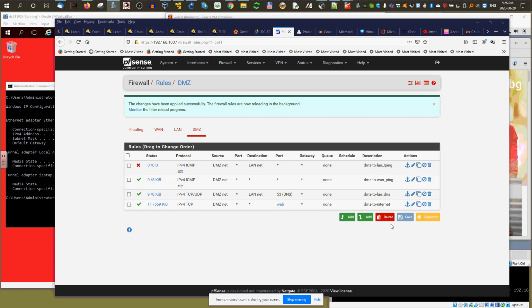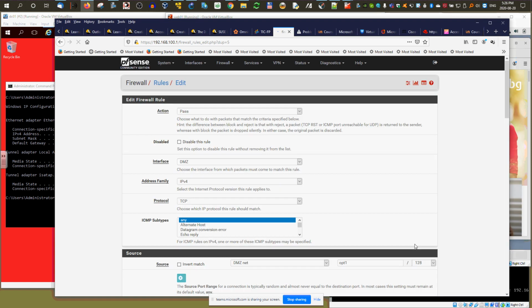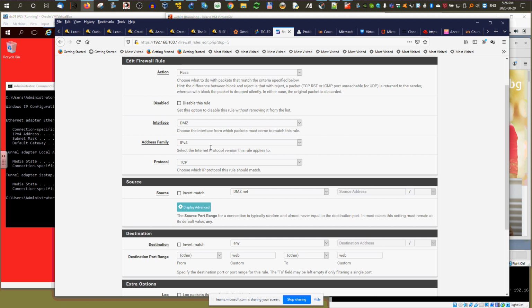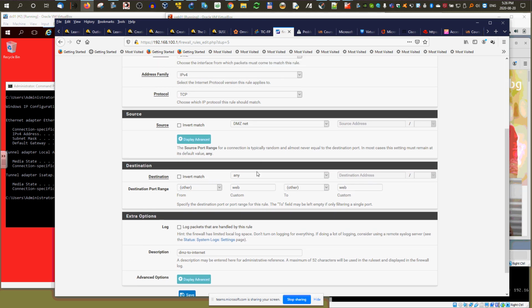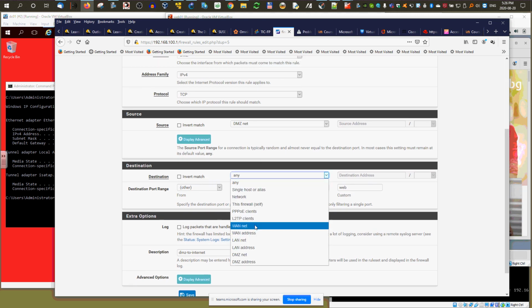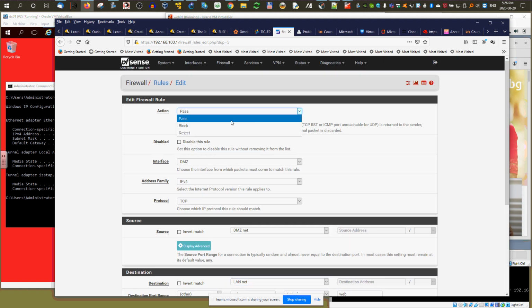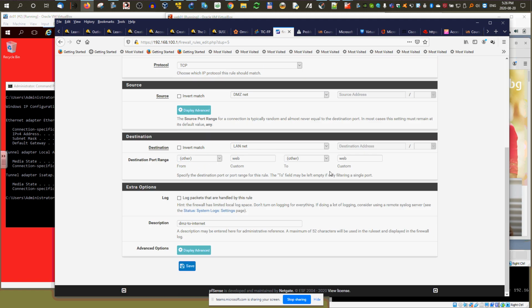For the last rule, it's the same. I'll click and duplicate the rule. Actually, it's even faster because I don't need to do anything fancy here. Instead of any, I need to say LAN net. As well, don't forget, you need to block it. The web interface I will leave, and I'm going to say DMZ to LAN.